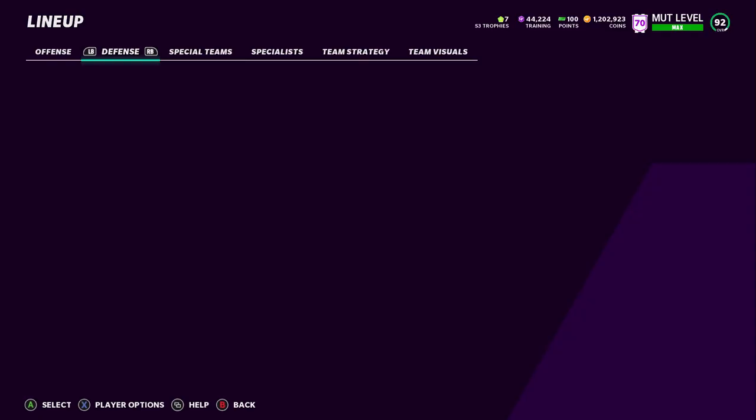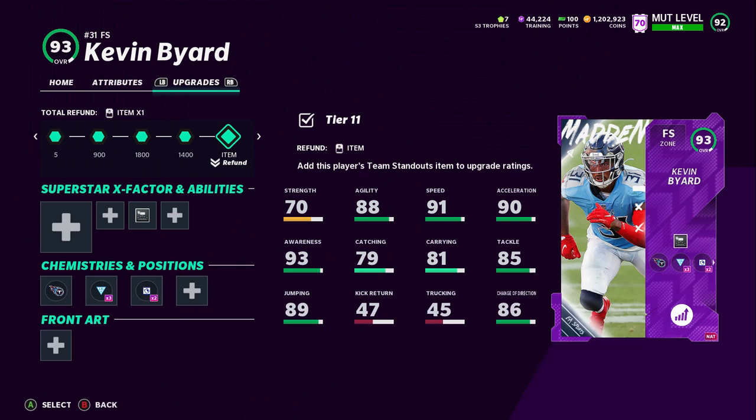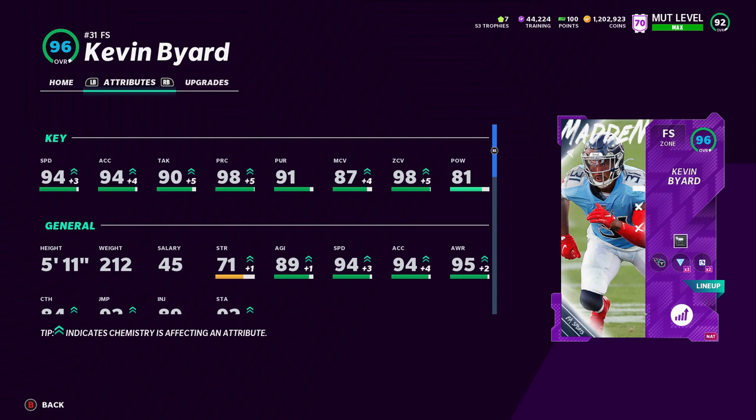This card looks really good after all the chemistries and stuff on him. He's got 94 speed, very nice, 94 acceleration, 90 tackling. He's got 98 play recognition. He's got 91 pursuit, 87 man, it's okay, 98 zone coverage. Now, I wish they would have gave him one more to his zone off his stock card, just so that could be at 99.